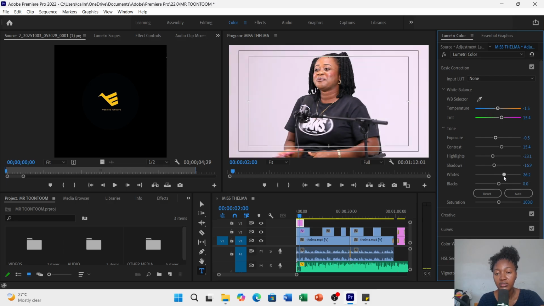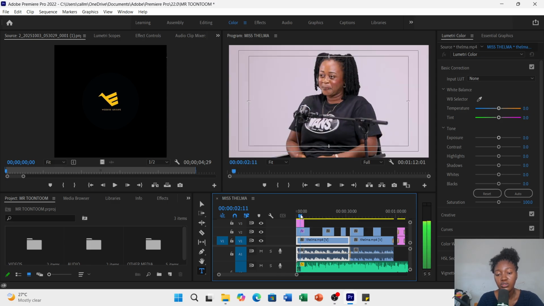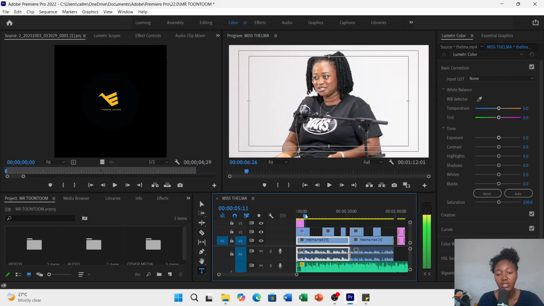Whites, no, not too much. Blacks a little bit down. So with the adjustment layer, this is what we have. We've adjusted the lighting, so this is with the adjustment layer, and then this is without it.